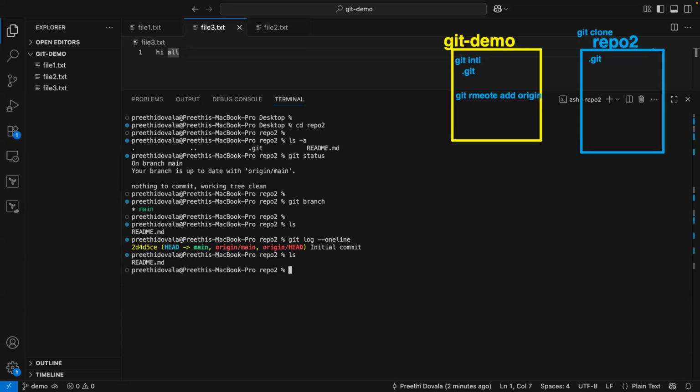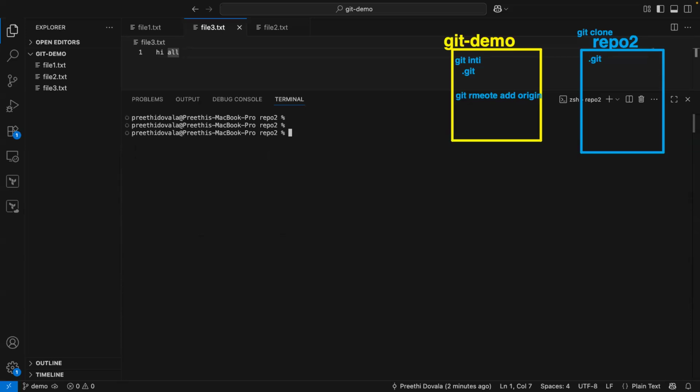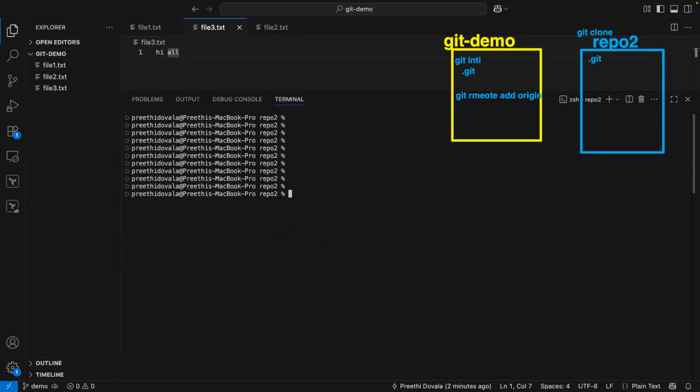Now I can create more files. I can add, commit, and again I can push to remote. But should I do git remote add origin again here? You don't have to. You can directly run git push origin, like we ran in this case after running the previous command git remote add origin.